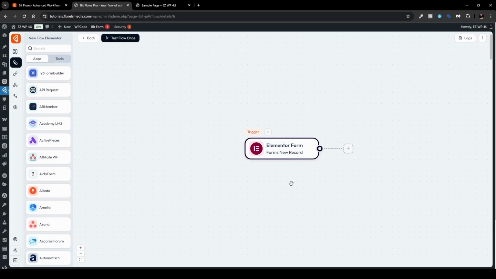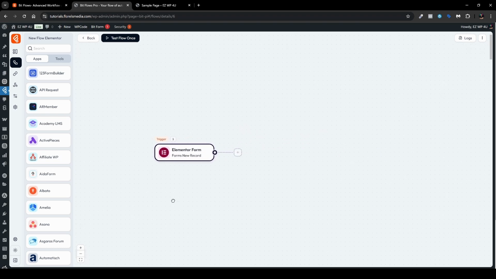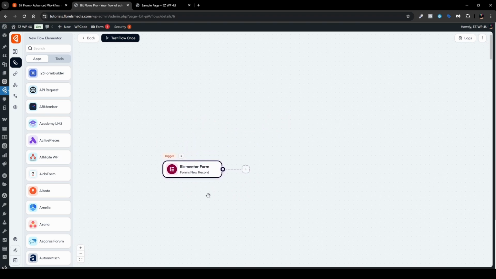Now, one thing that I want to point out here is that you'll also be able to zoom in or zoom out by just clicking those buttons right over here, if you want to zoom in or zoom out, or you just want to center everything. Currently we have only one thing, so it will be quite big. If you want to zoom out, simply click the minus icon. Then over here, we'll be able to navigate by just clicking, holding, and moving that around. The same thing happens with the trigger. You'll be able to place it anywhere you want around this canvas. That's why it's called a canvas.